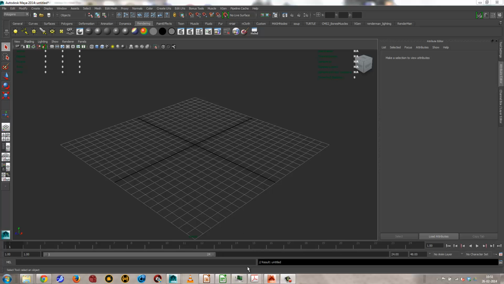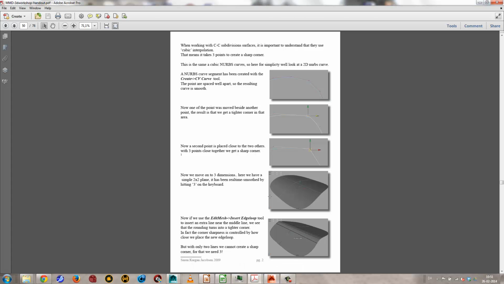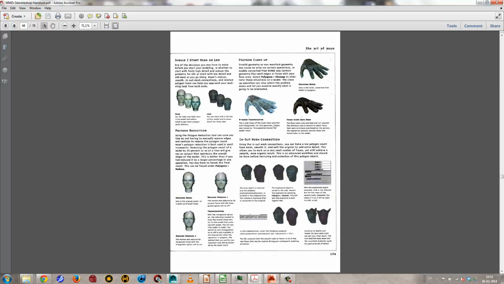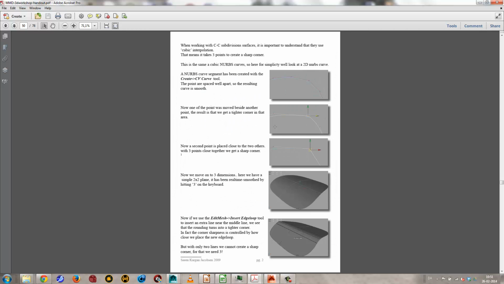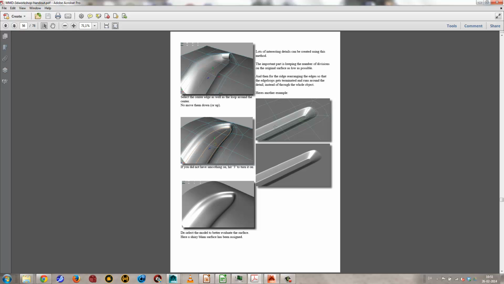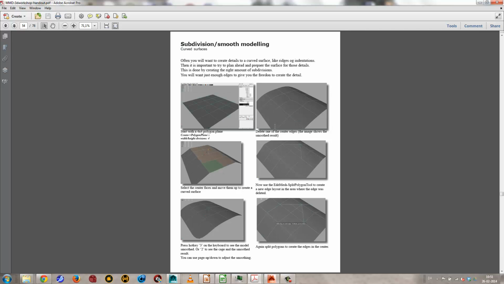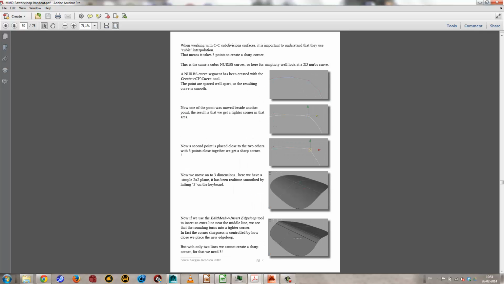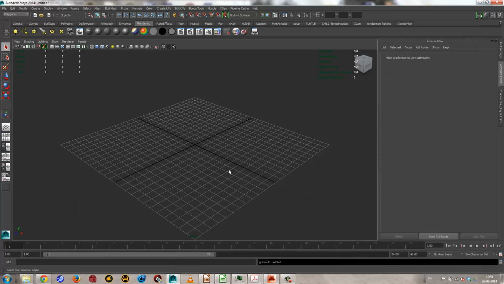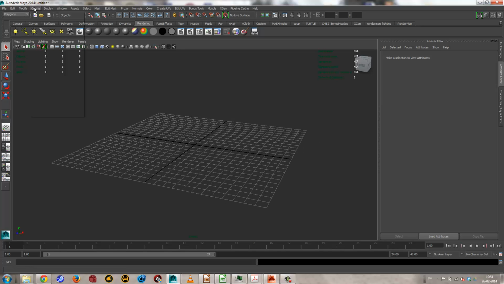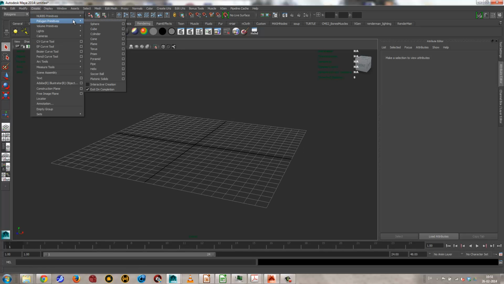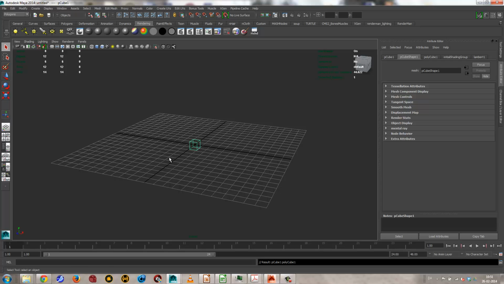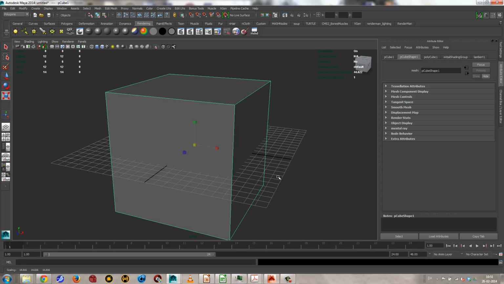And if you look at the handout on Fronter, page 49 to page 56 is a short explanation of different modeling strategies, and it is especially targeted towards modeling for smoothing with Catmull-Clark surfaces. So if I create something simple like a polygon cube here, let's make this a little bigger.